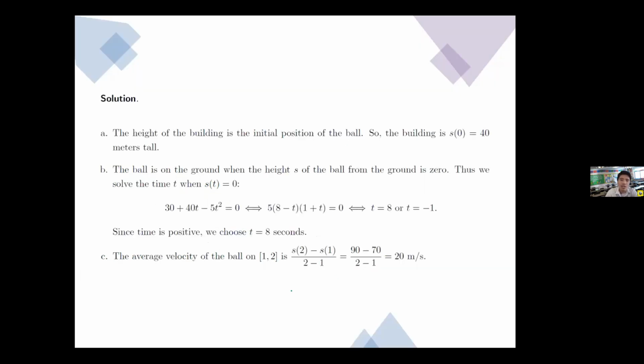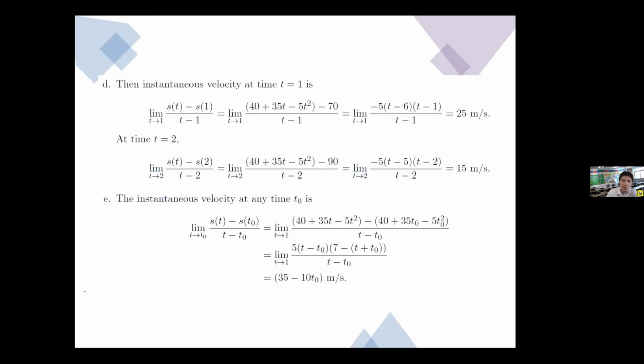So, to solve that one, instantaneous naman, so kailangan na nato si limit. So, mao na equation. Asa ni gikan? Mao man natong s of t. Asa ni si s of 1? Katong isolve nimo una si s of 1. Diba? 70 man. Over t minus 1, t approaches 1. Tapos, simplify na lang ni. So, to simplify this one, applying factoring, kani ang nilabas. I-apply si factoring and all. And then, substitute na lang kay 1.